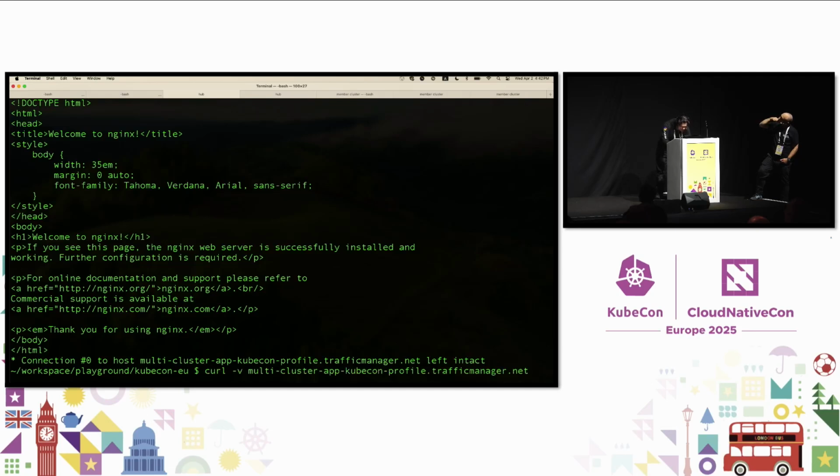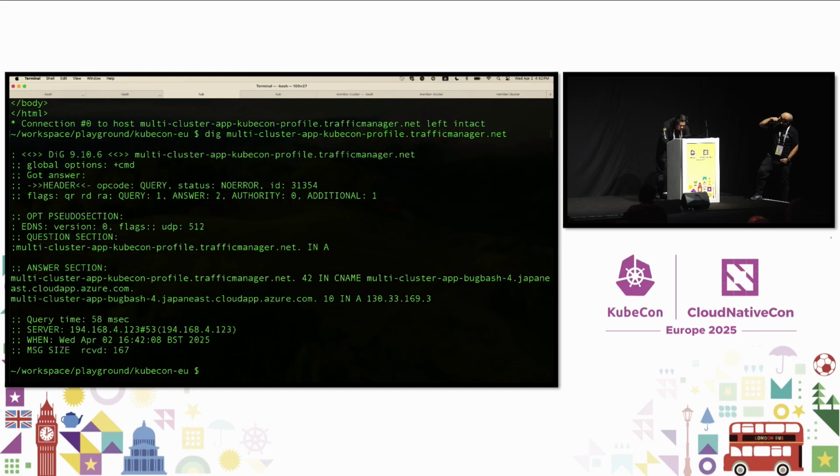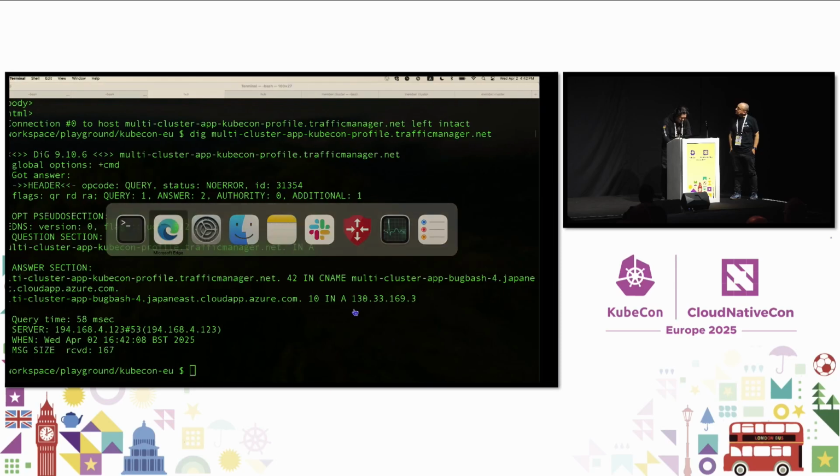Where did it go? Dig it again. Same, but that's part of life. But just believe me, it's actually going to 3 different places. That's about the demo. Hopefully, if you have any questions, you can grab me again. The setting is still there. You can play with it if you like.